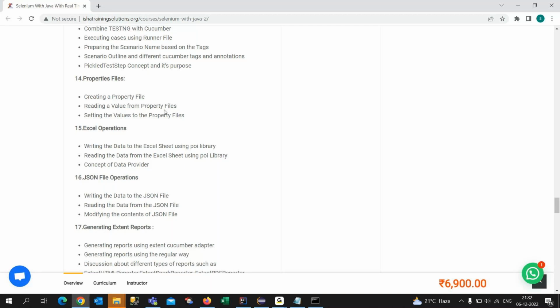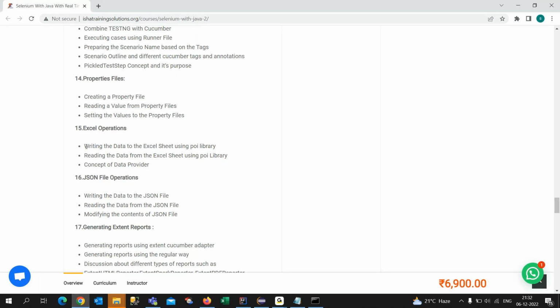Property file is nothing but, when you're at your home and you want to turn on the appliances, you switch it on or you switch it off. That switch, if you want to turn on your lights, you switch it on. If you want to turn off your lights, you switch it off. So if you want to implement such a concept, where you toggle between different options, like you want to execute the code in different browsers, you want to mention your project name, you want to say I want to log out from the application. In some cases I want to log out, some cases I don't want to log out from the application. There are different examples where we'll be going through it.